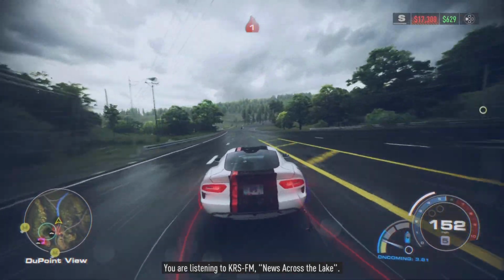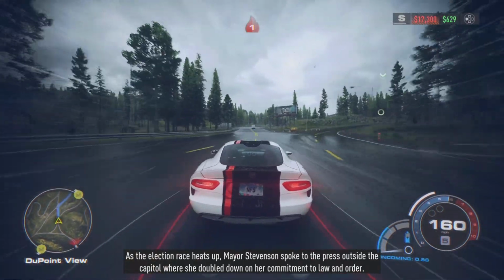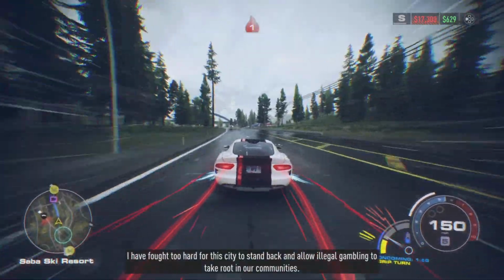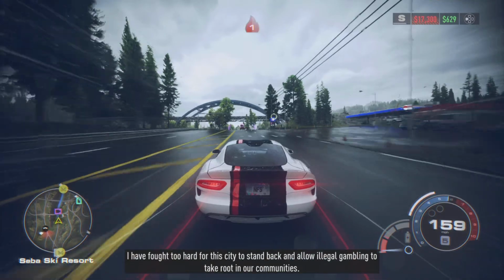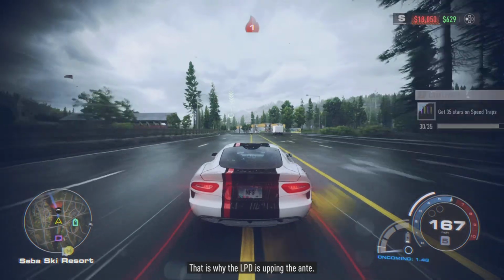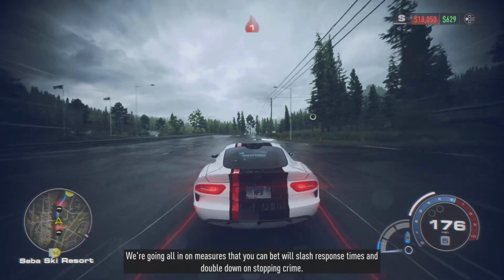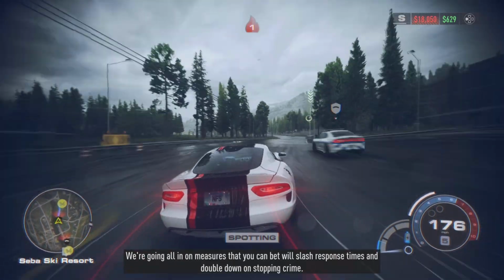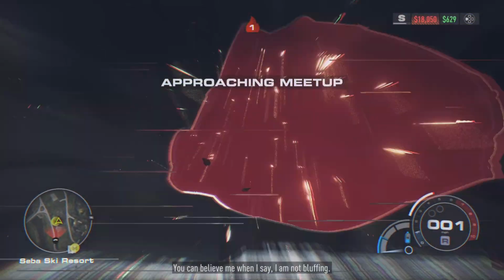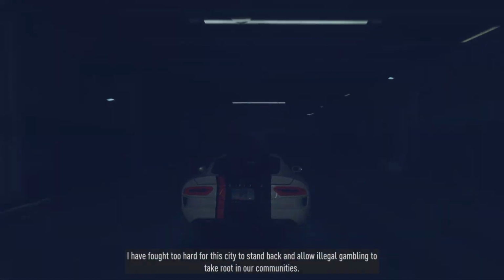FM news across the lake. As the election race heats up, Mayor Stevenson spoke to the press outside the Capitol where she doubled down on her commitment to law and order. I have fought too hard for this city to stand back and allow illegal gambling to take root in our communities. That is why the LPD is upping the ante. We're going all in on measures that you can bet will slash response times and double down on stopping crime. You can believe me when I say I am not bluffing.